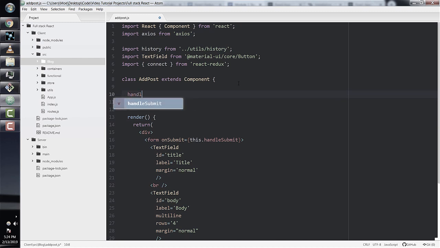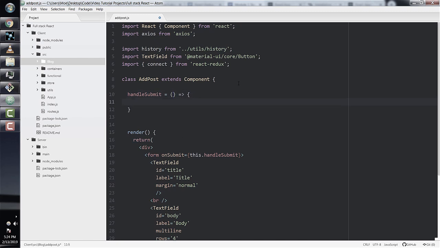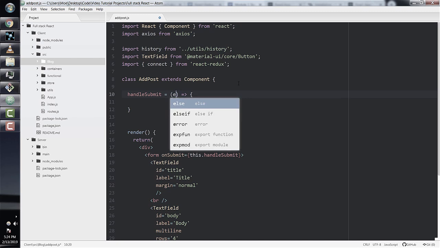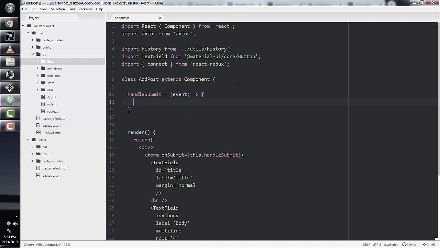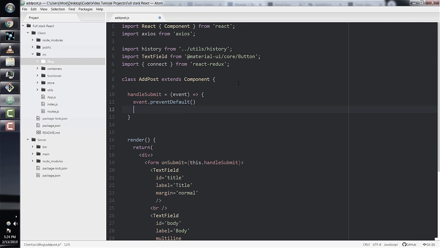And the first thing we need to do is event.preventDefault. And again, since this is React, we don't want the browser to reload when the user submits a form. So this is essentially preventing the browser from reloading when a user submits a post. And next we're going to need the user ID of the user that submitted this post. And again, this is not something they're going to submit with the form, so we need to get it from our Redux.